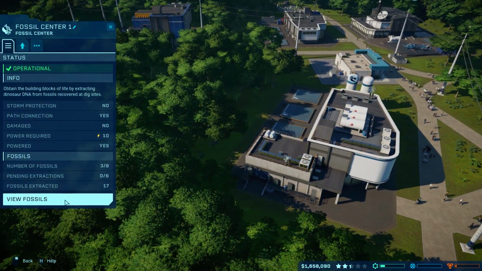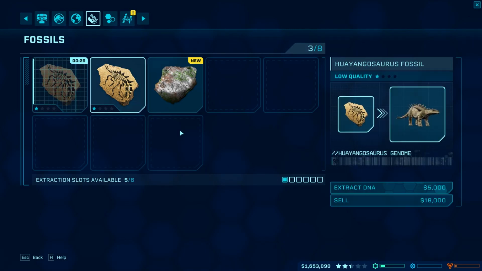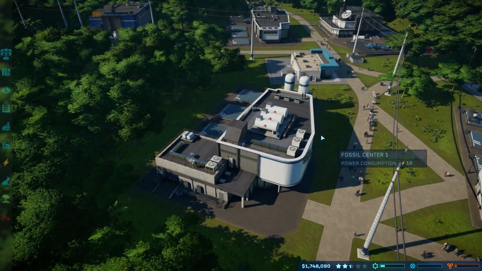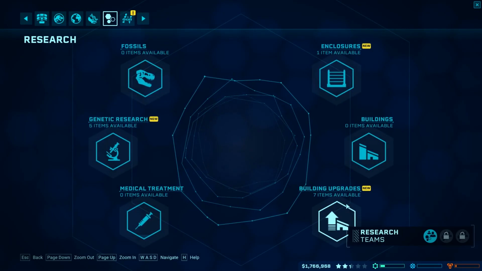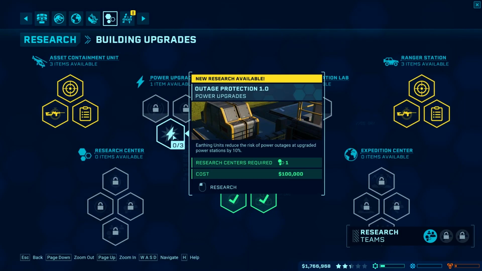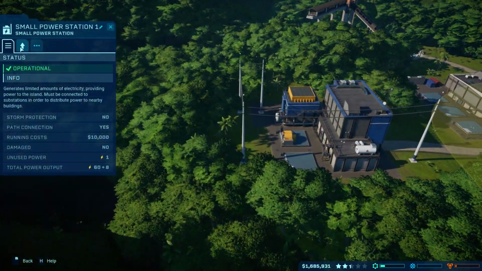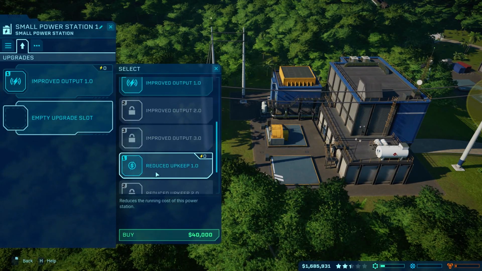Well, let's quickly do the fossil center before we end the episode. Hyangosaurus. That thing is awesome. Look at that. Extract that. We've got some more research to be done. Building upgrades. We'll just upgrade all of our power stuff, I guess, for now. Reduce upkeep.